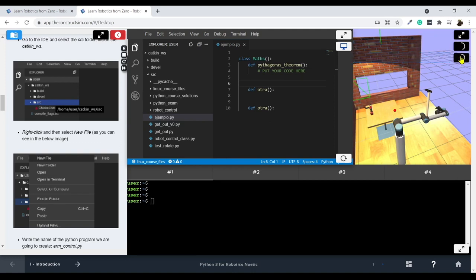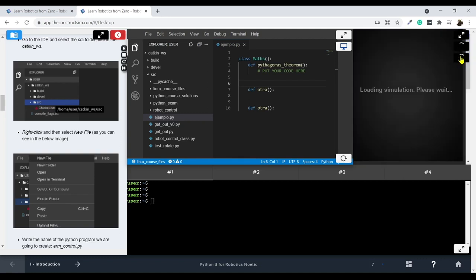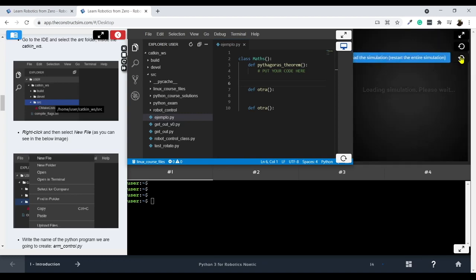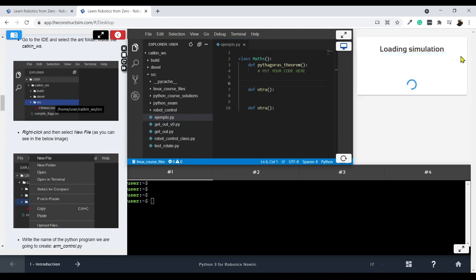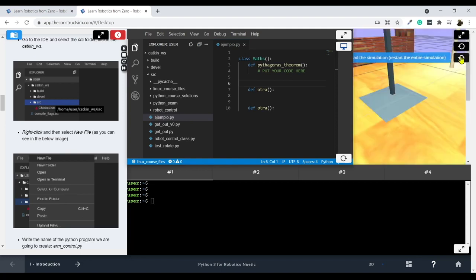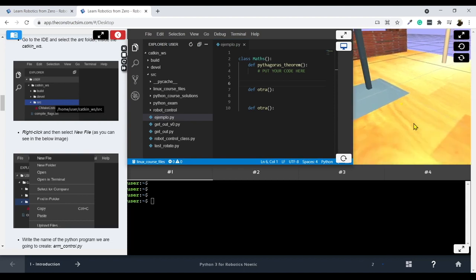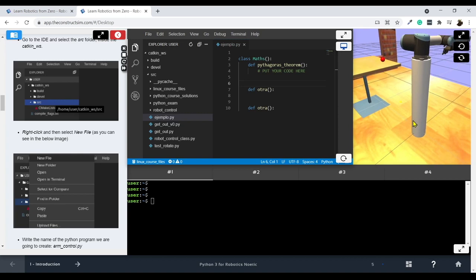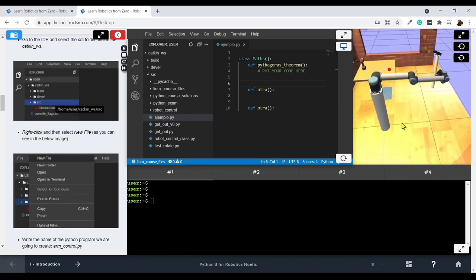Not the first one, not the second one, but the third one. If you click here, actually I'm going to do it right now. So in case you have some problems in the simulation, you can click on this button, which is going to launch the whole system again, and in a few seconds you should have the simulation running. Sometimes Gazebo simulations have some bugs, so it shouldn't happen, but it can happen that for whatever reason the simulation doesn't load. If you see that it's not responding after 5 minutes or so, just click the reload the simulation button.